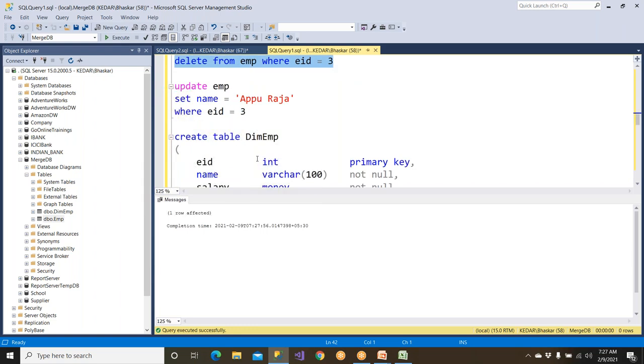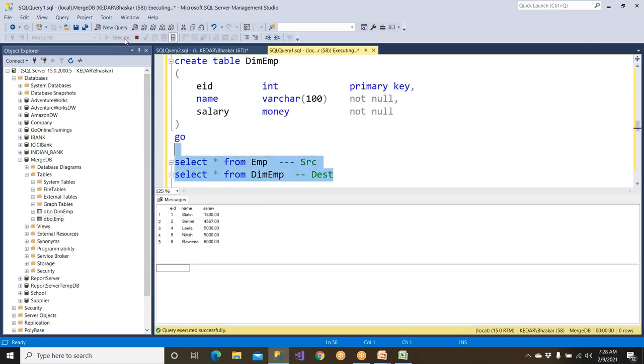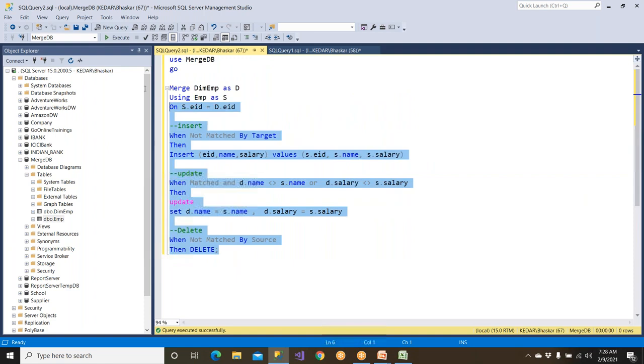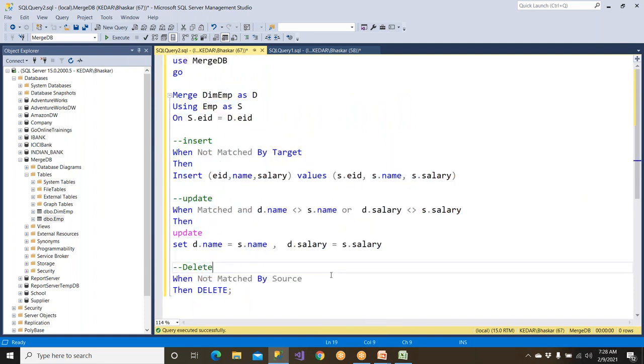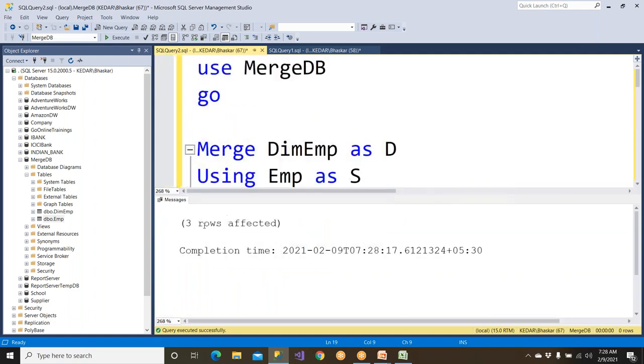So if you see the data, now what is going to happen? The third row got deleted, this got updated, one row got inserted. Now when I run this code, what will happen? So 3 rows got affected.